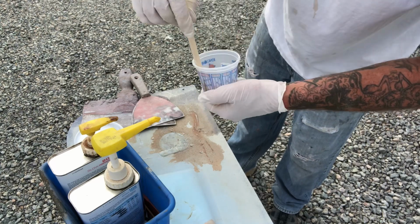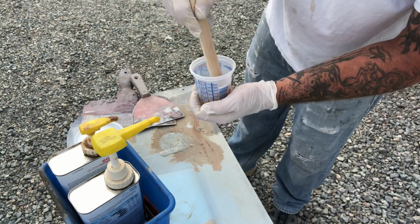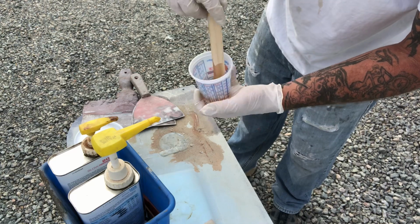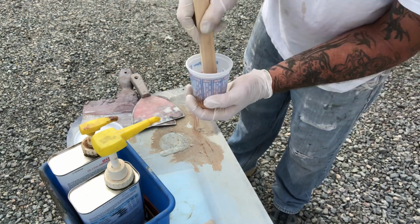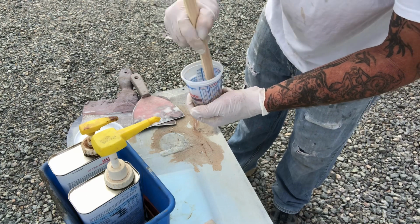And when using this Cabosil or any fumed silica, also, as I've stated in the past, always wear a dust mask, or worst case scenario, stay upwind of it. You don't want the stuff getting in your lungs, because once it gets in your lungs, there's no getting it out. It's just not good for you.